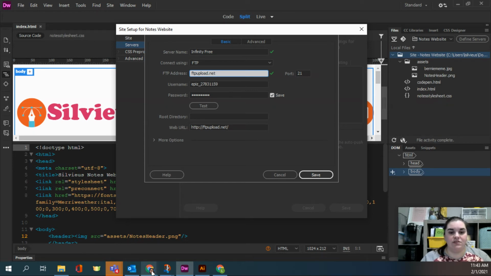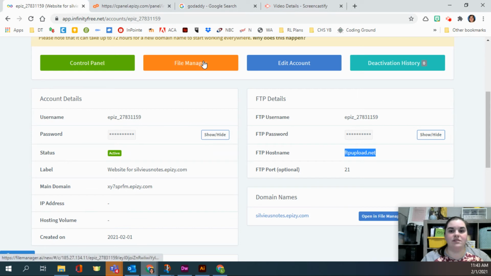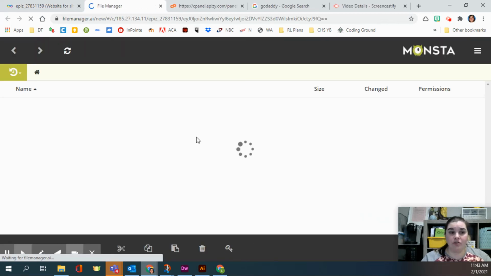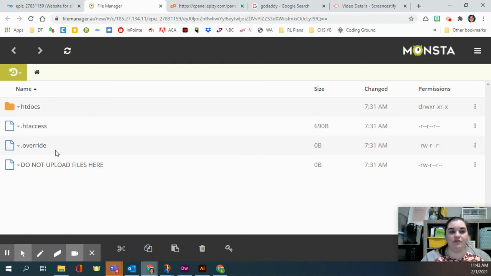The last piece that is very important is the way that this works is that you don't upload straight to a folder. If you go to the file manager here, which is where the files are stored, you will see that the first thing it says is do not upload files here. Okay, so I've done some research. I've obviously uploaded things to the web before as your teacher. So what this means is that they don't want you to upload it here. They want you to upload it into this folder or this root directory. So root directory just means where am I putting these?